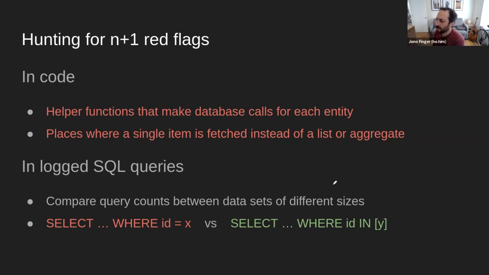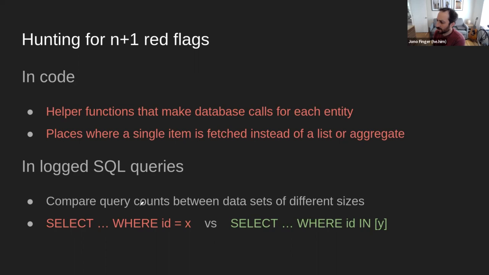Similar idea in logs of SQL queries. Let's say you don't have control over the query, you're just looking at the logs. You can get verbose SQL output in Datadog, and you can just see, wow, one GraphQL query happened and it made 100 SQL queries. That seems like a lot. Okay, so that could be a red flag.